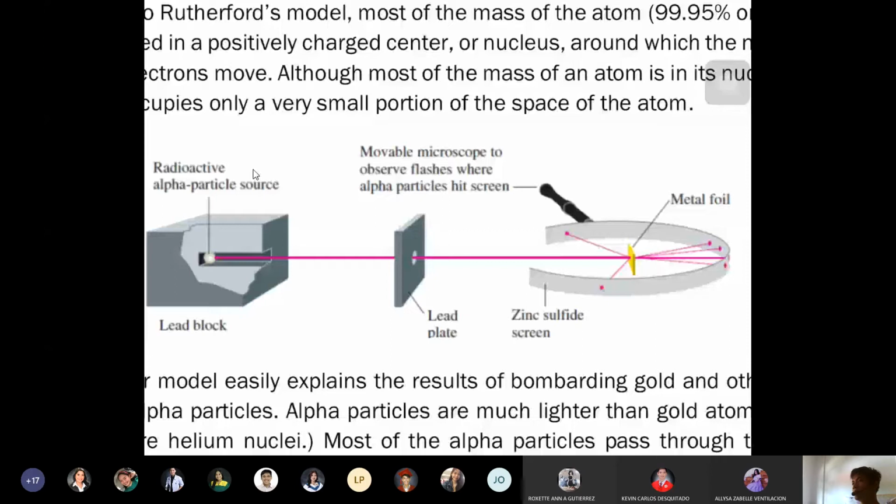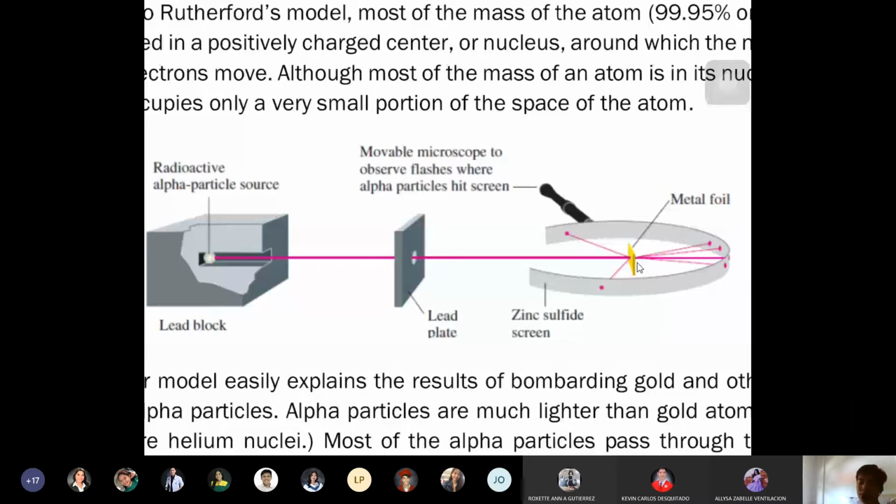Okay, the positive particles passed through the gold, and what happened is that he noticed deflections. Deflections meaning some of the rays bent. Instead of just being straight particles that went through, some went to the side, some went there, and some even bounced back. Some even backfired. So he was surprised, and he asked, why? Later on, he rationalized this.